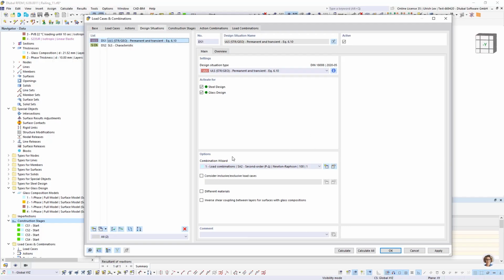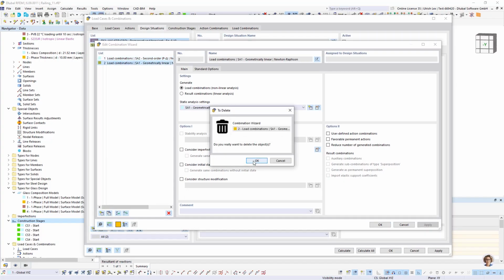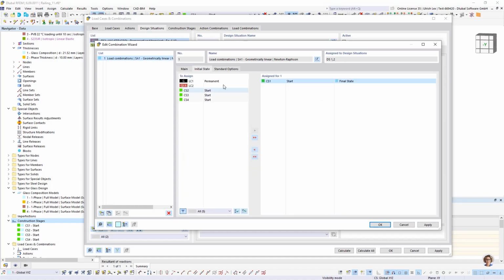I can do this when I use a combination wizard. I want to edit my first combination wizard. Here I want to use geometrically linear calculation, and I want to consider here an initial state and want to use here my stage 1.